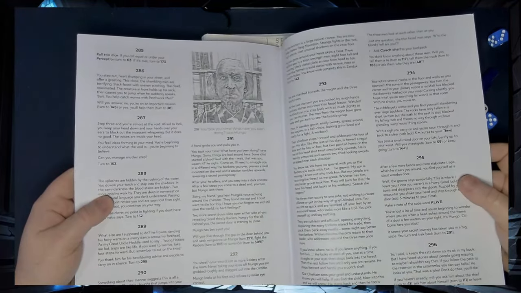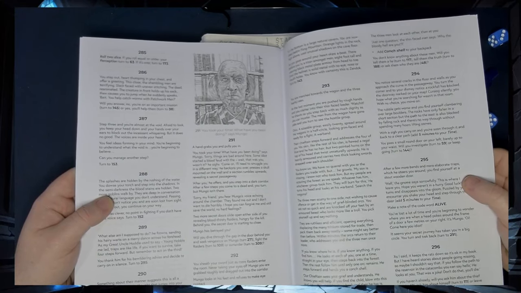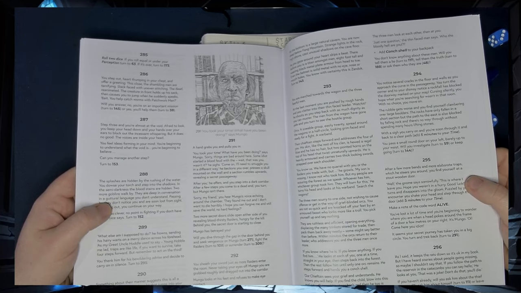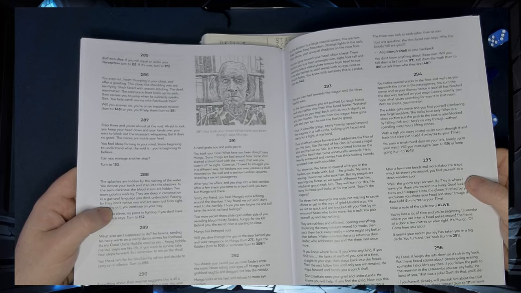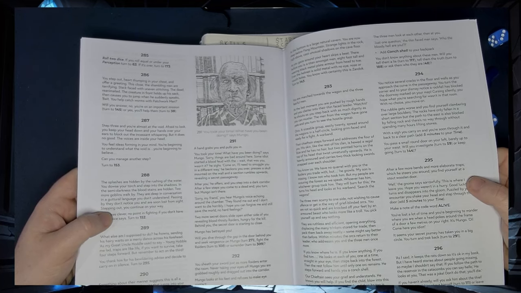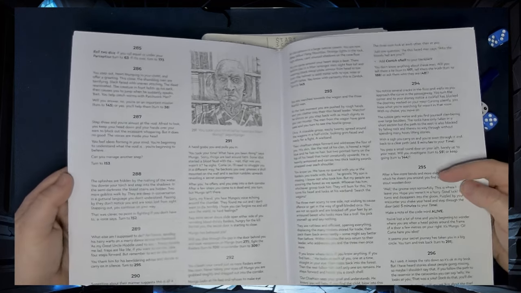The splashes are hidden by the rushing of the water. You douse your torch and step into the shadows in the semi-darkness. The blood stains are hidden. Two more goblins walk by. They are deep in conversation in a guttural language you don't understand. Passing by, they don't notice you and are soon lost from sight. Stepping out, you continue on your way. That was clever. No point in fighting if you don't have to. A voice says, turn to 152.